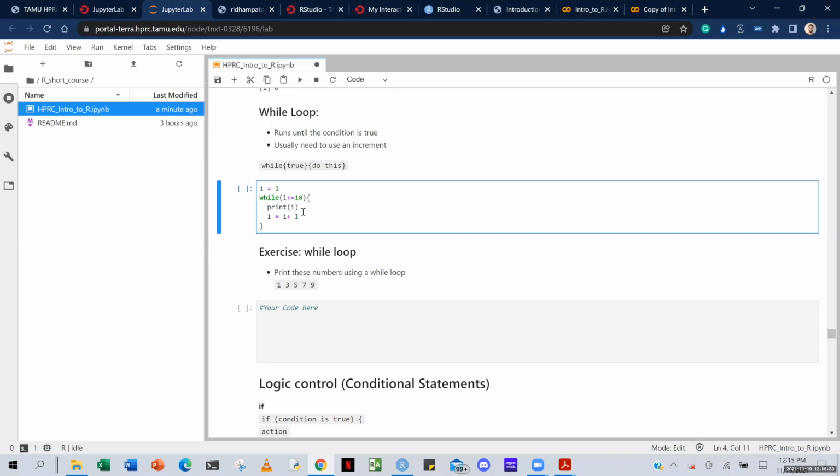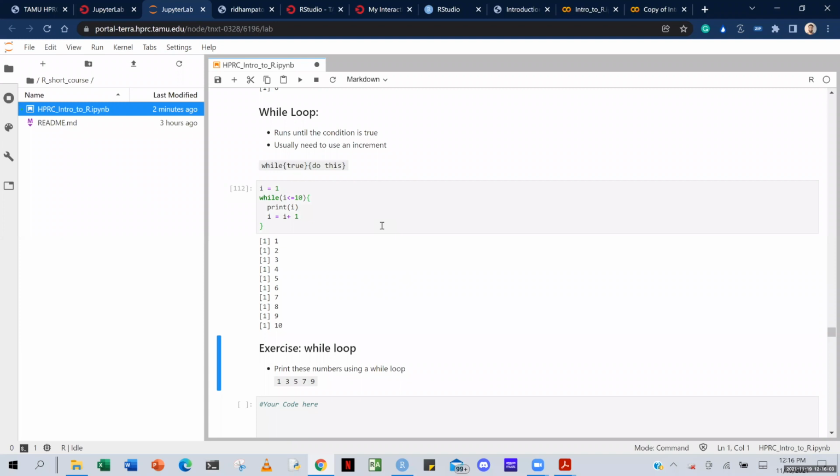If it's 1, it will become 2, it will again enter the loop and check whether 2 is less than or equal to 10. Yes, so it will print 2, then increase to 3, and the cycle continues. Ultimately the loop will not execute when the number is 11, so the loop will close and the program will come out of the loop. It just prints all the values from 1 to 10.